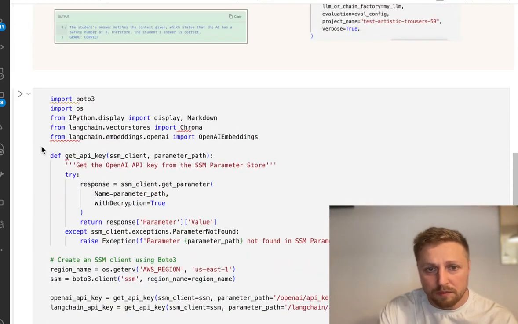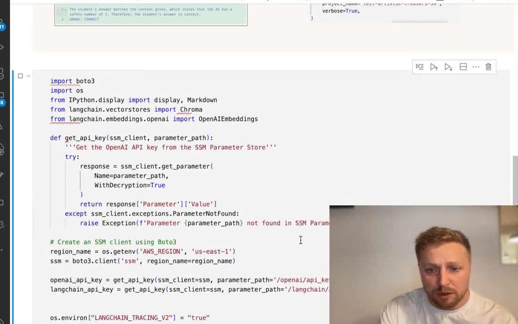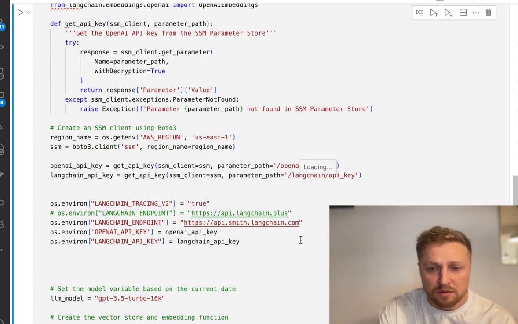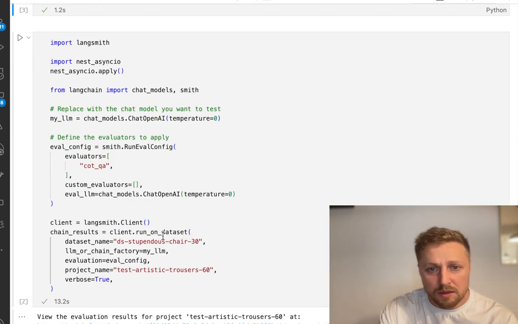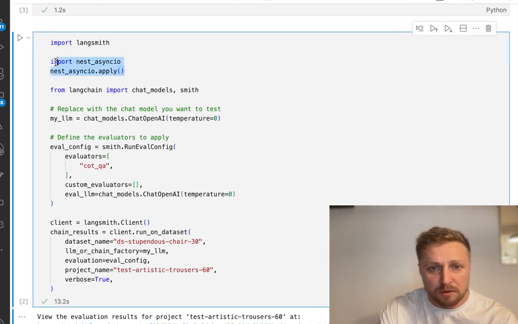And first step, I need to pre-populate some API keys that I store in AWS Parameter Store, and some libraries, select the model. And the next one is the actual testing. I have found that I have to import this library because without it, it doesn't work in my notebook.